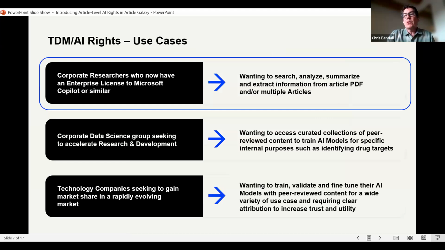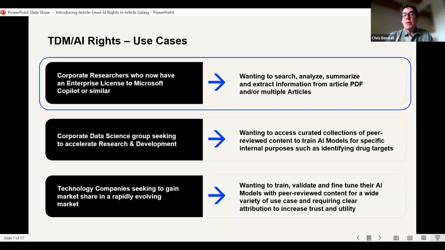So what we have set out to do is to try and understand the general use cases that customers have and look at ways to provide solutions to them. When we look at text and data mining and AI rights use cases, there are three very general ones. Of course, within your organizations, there is a big variety of different personas and roles, who have different needs and are using AI tools for a wide variety of use cases.